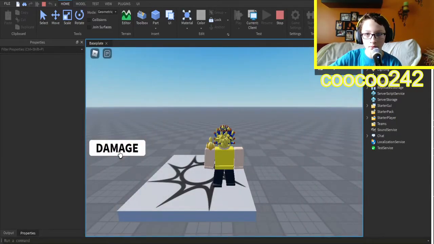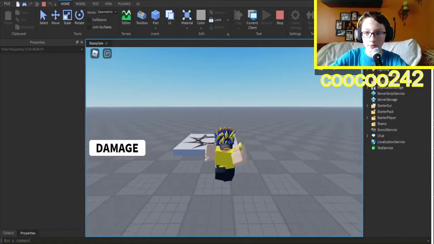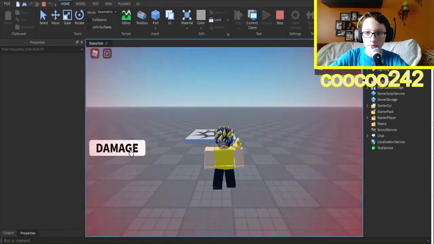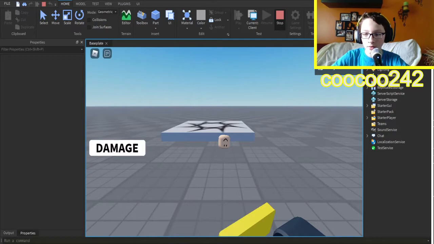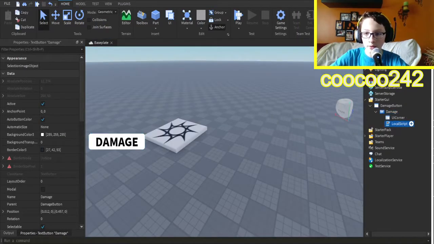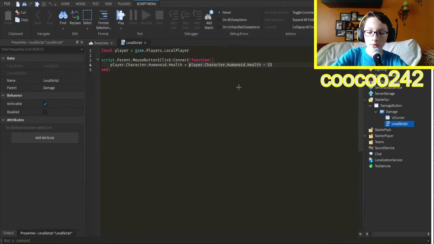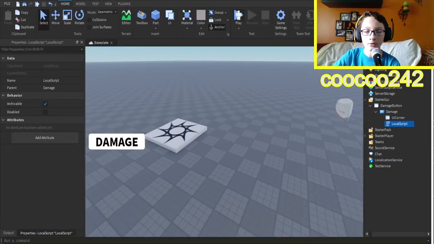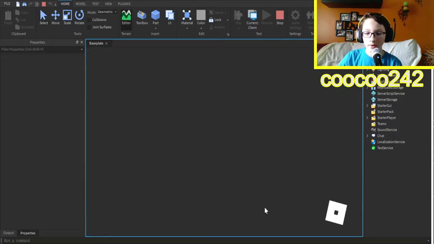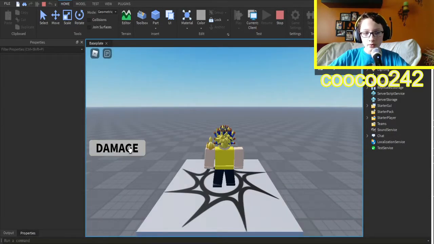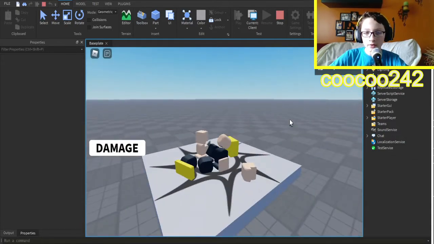Alright, so as you can see, when I press damage, the red effect comes up and my health over here is being reduced until I die. Now, I'll show you once I change this value to 0, right there, I'm going to instantly die when I press the button. You don't have to make it do minus 100. Sorry if you heard a loud noise, I accidentally tapped my microphone. As you can see, damage, and I instantly die.